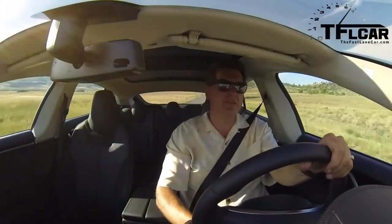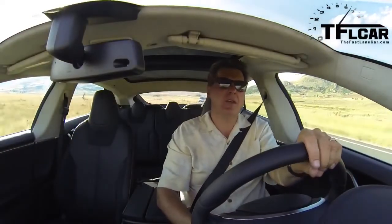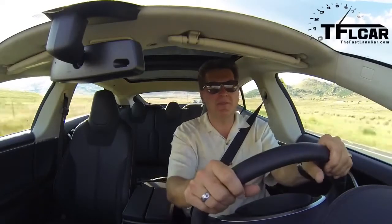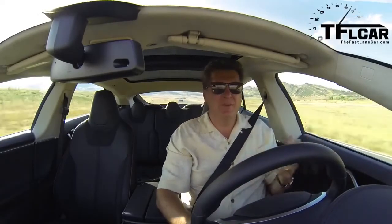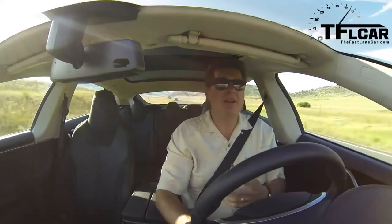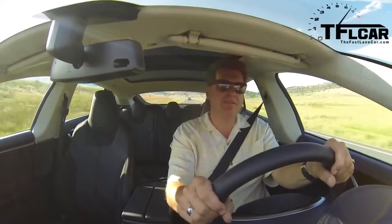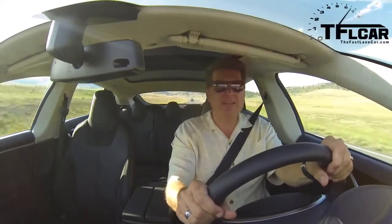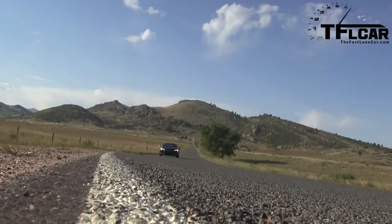In terms of competition, well, obviously there is none. The Model S is its own car — nobody else makes an all-electric car that comes even close to the capabilities of this. Sure, it competes with a 5 Series, perhaps an A6 or an S6, but in terms of technology, no one's there yet. There are cars like the Leaf and maybe the Fiat 500 Electric that are all-electric, but none approach the level of refinement, thought, and technology that this car has. You do feel like this is just a tour de force — Elon Musk has leapfrogged the auto industry to the next level.